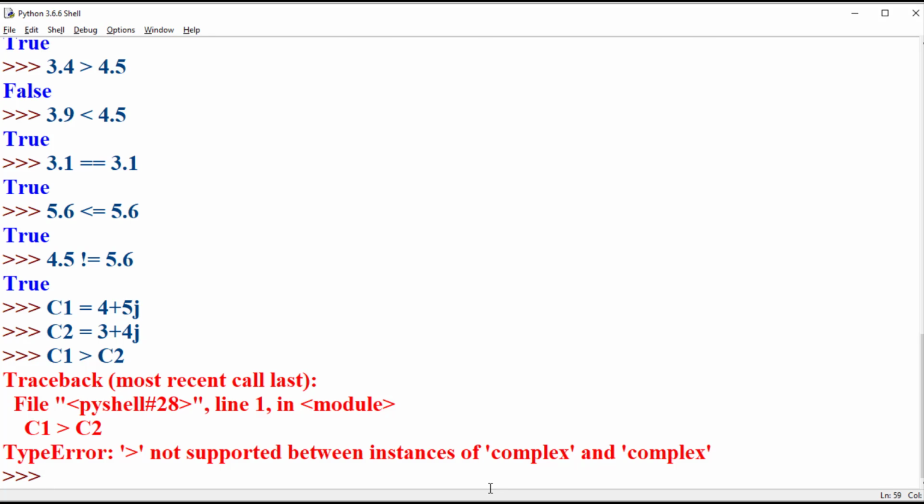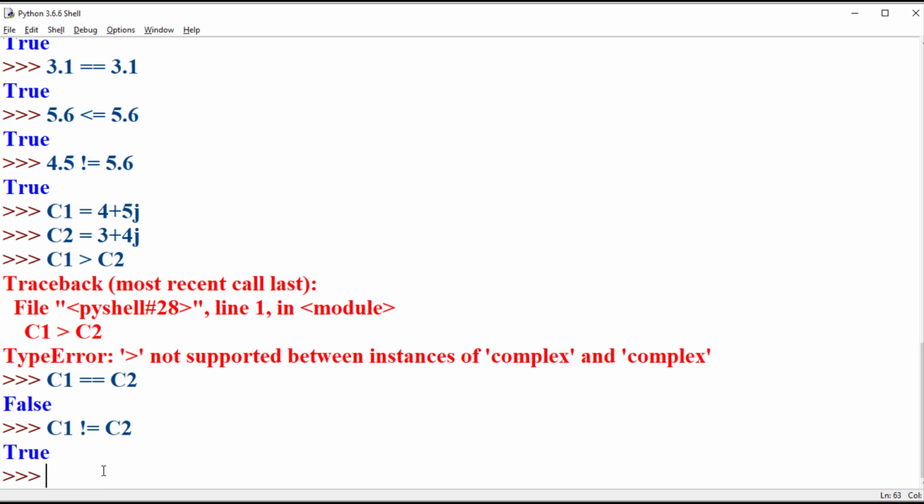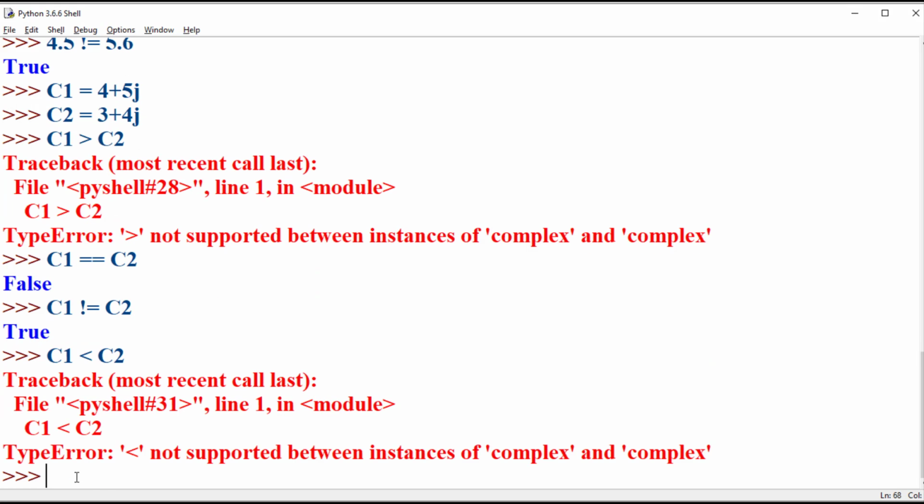It's not valid. It's not valid to use the greater than, less than symbols with complex numbers, whereas you can use them to check the equality or inequality of complex numbers. You can use the equality operator or the inequality operator, but it's not valid to use the greater than or the less than operators with complex numbers.